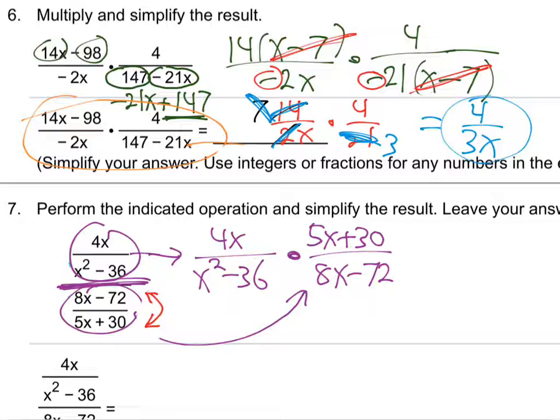Dividing by a fraction is the same as multiplying by its reciprocal. Dividing is upside down multiplying, as we observed with the 2. So that's all this means. This is just a big fancy multiplication problem where you flip the bottom, huh? Just grab the bottom and flip it up. Can you take it from here now? Now that it looks a little bit more normal? Just a bunch of factoring, isn't it?